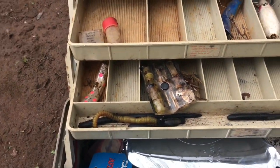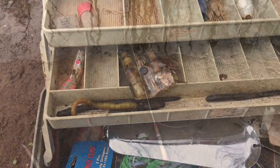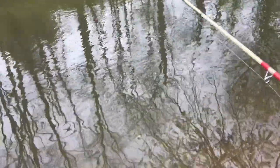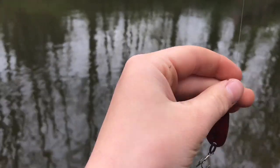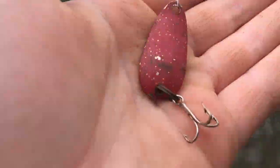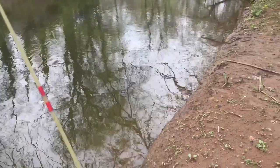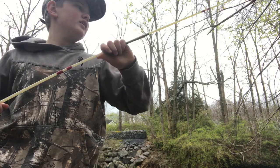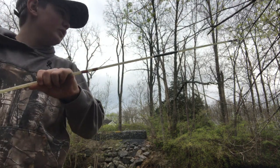I'm going to go ahead and put the new line on this rod. We finally got the new line on — it looks fantastic, it's this greenish color. I accidentally put the worm back on, so give me one more minute. Got the spoon on — it's like a red polka dot, I think. Let's see how this goes.